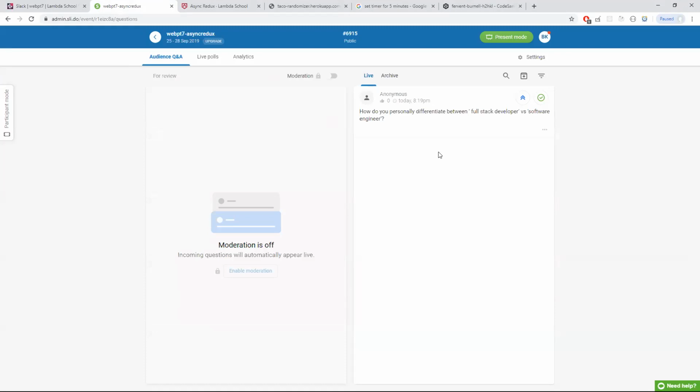How do you personally differentiate between full stack developer versus software engineer? I don't really, honestly. I mean, you can be a software engineer and not be a full stack developer. Full stack developer is just somebody who touches, I'll say this. Here's how I actually tell the people that I'm interested in on my team. I want somebody who has a deep knowledge in one area. So we call it T-shaped individuals, deep in one area, and I would even say if they're willing and not afraid of searching the other areas, like the back end, the DevOps, the testing, any of that stuff, right? If they're not afraid of that, and they're intelligent, then we can use them, right? Deep and not afraid of doing these other things.